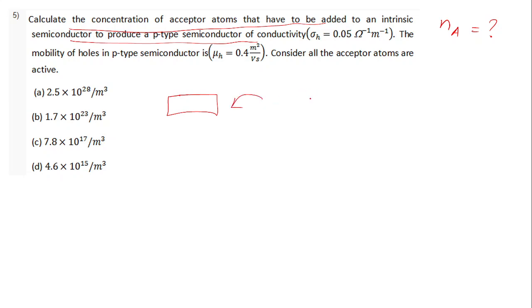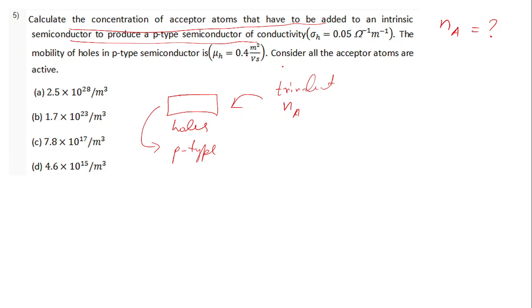Acceptor atoms have holes, that means they are trivalent. Let's say Na acceptor atoms we added to this intrinsic semiconductor, and now they will accept electrons. How many? The number of dopants we are adding, the same number of electrons they will accept, and thus we will be left with holes, and this pure semiconductor will turn into a p-type semiconductor. So we are adding trivalent or acceptor atoms which accept electrons from the intrinsic semiconductor, we are left with holes, and it becomes an extrinsic p-type semiconductor. This is what is happening in this situation.